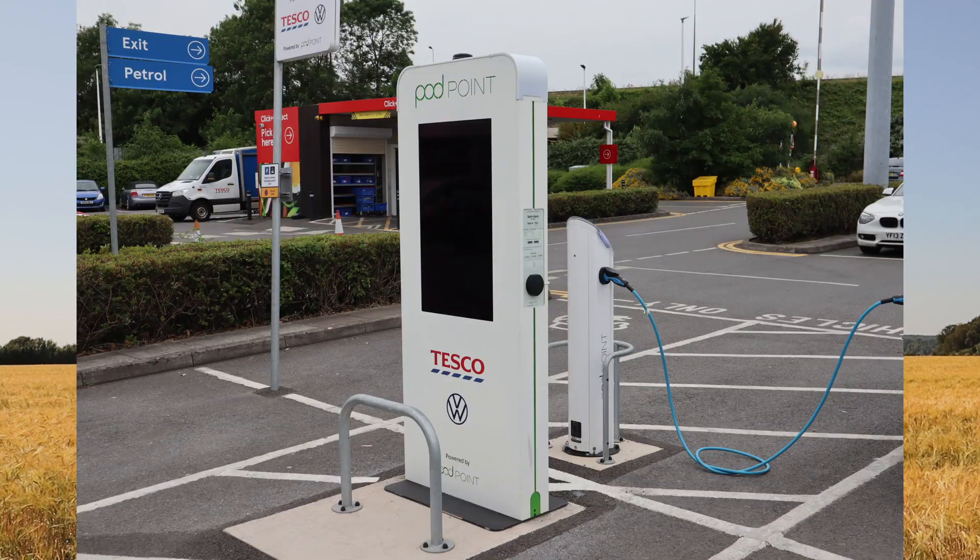The next most obvious place to try on the ZapMap app was the Tesco Superstore on the Southern Ring Road. Here we find four 7-kilowatt Pod Point chargers. Tesco and Pod Point have teamed up, and most Tesco stores have Pod Point chargers — very often 7-kilowatt chargers or more. So Tesco is always a good place to head to if you need a charge.